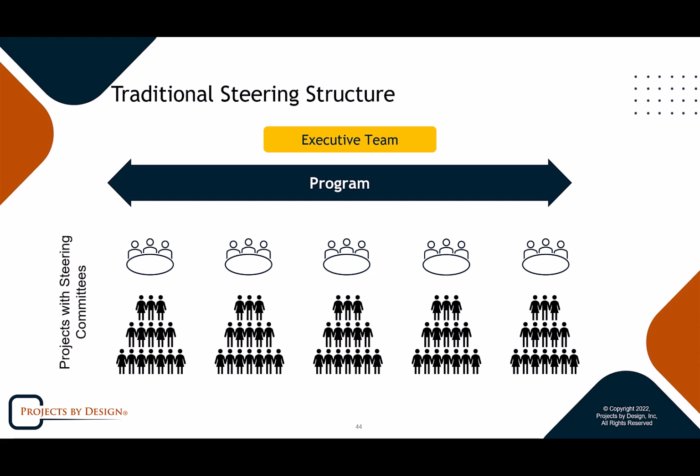That means that the program manager or PMO leader has to be aware of everything that's going on within each of those steerings. In other words, they're going to spend their entire week going to steering committee meetings, right? That's what the job is going to be. And how do you ensure alignment? You're going to work your full tail off, because I've done this role, where you're trying to communicate what the executives want and enforce that with people who have a lot more power in the organization that sit within each of those steering committees for each of those projects. This is nearly an impossible task.